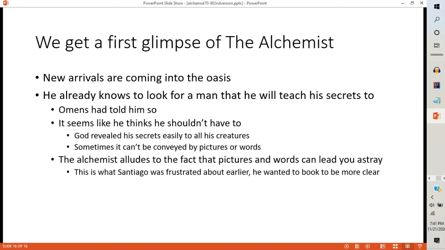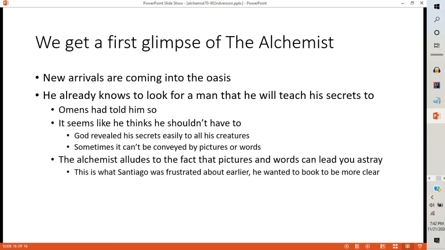They finally come to the oasis. They finally reach the oasis on like page 87, 88. And here we get a first glimpse of the Alchemist. We switch views to the Alchemist's point of view here, because it says the time rushed past, and so the caravans thought the Alchemist, as you watch the hundreds of people and animals arriving at the oasis. This is kind of like the sections, how Paulo writes this. He does have parts or chapters, like we are in part 2 here, but he'll divide this up into sections. He'll split off, and we get this new perspective on this alchemist here.